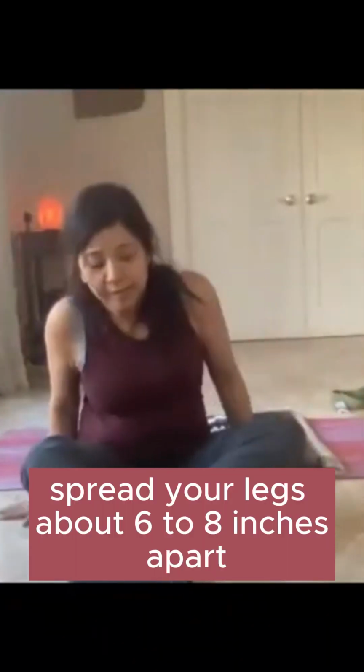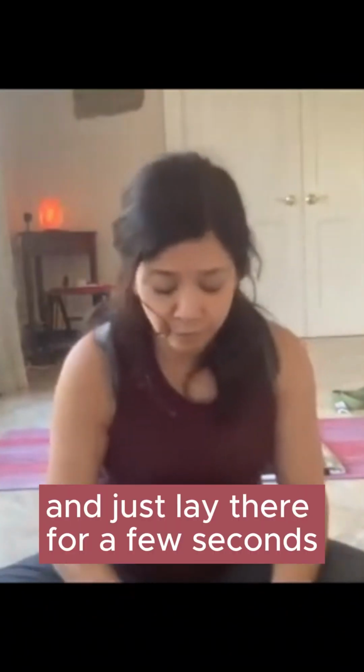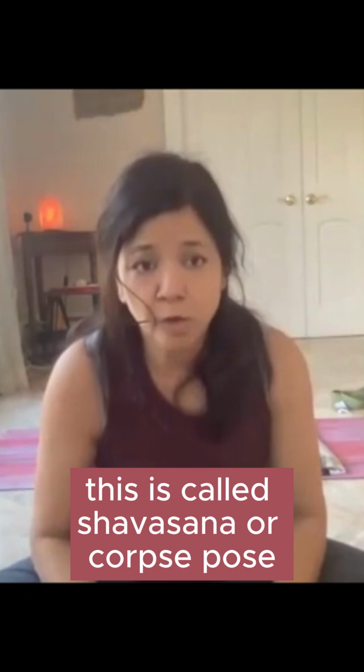Five breaths, and then just lay down flat on your back. Spread your legs about 6 to 8 inches apart. Your hands are resting on the side of your body, 6 inches away from your body. And just lay there for a few seconds. Rest, Shavasana. This is called Shavasana or corpse pose.